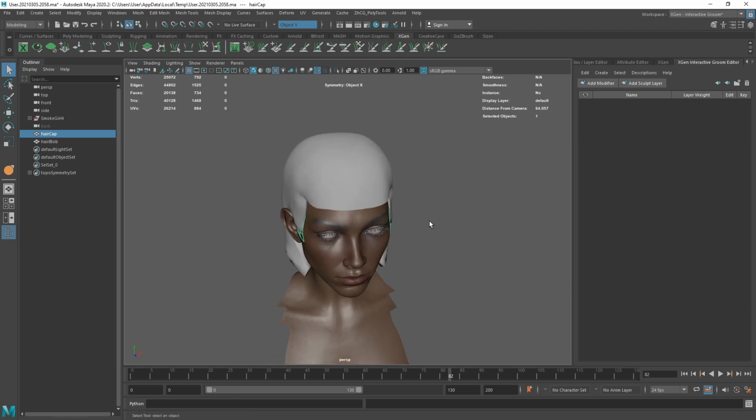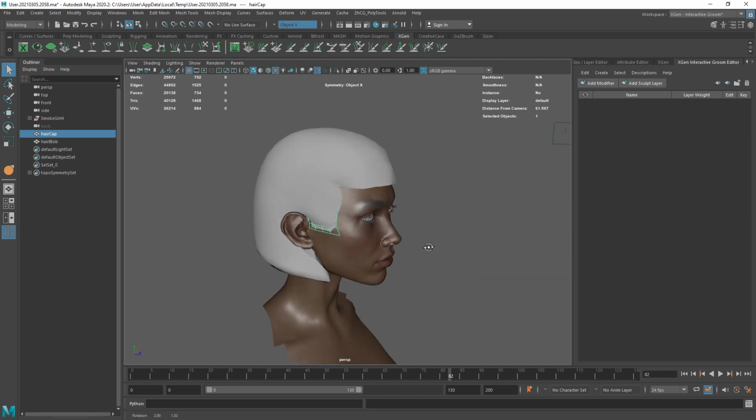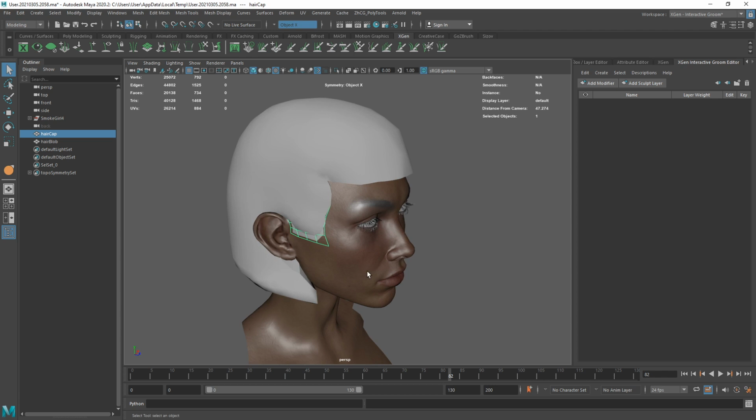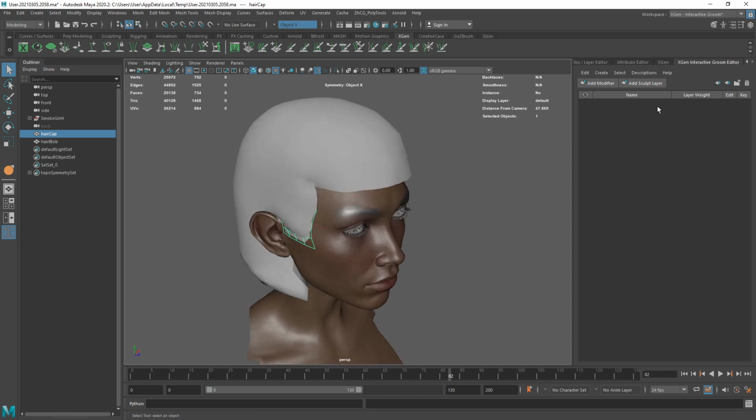So first of all, as I'm clicking on this, you'll see me selecting the hair cap, just like we did before. My growth geometry, I want to be able to control the areas from which my hair is going to grow out of. Otherwise, it would just grow out of everywhere and I would have to deal with masks more than I would prefer. So I have my hair cap selected, and I'm greeted by this new interface. Looks kind of sleeker, simpler.